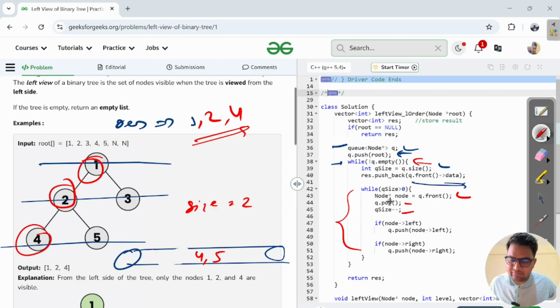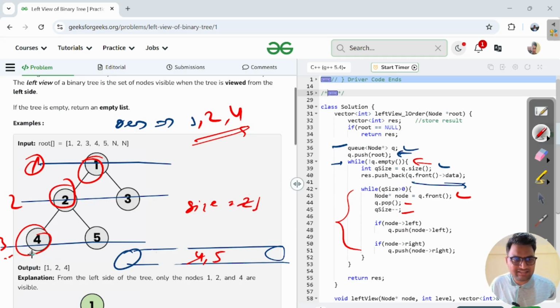So for example, this time we are out of this inner loop, so now all the nodes in the queue are from this level. See 1, 2 and 3, so the third level only, right? So now we have taken this 4 into the resultant array, and the size is 2, right? And then we will go inside this inner loop, and we will pop the 2 nodes from the queue. Here we will take the front 4 into the node, and we will pop it out and reduce the size, so size becomes 1.